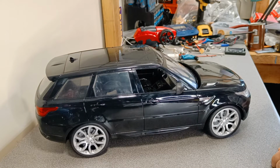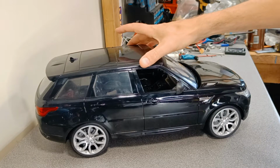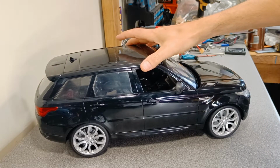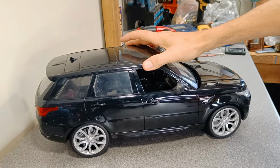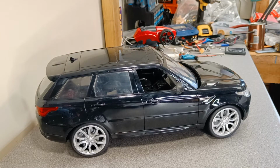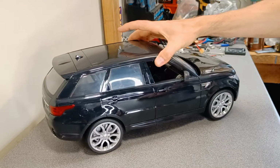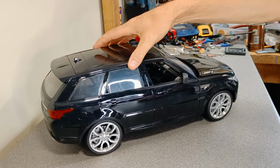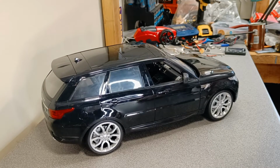Only 2-wheel drive. So with 2-wheel drive and ground clearance, actually the ground clearance isn't bad. You've got a good, what, 3 centimetres? And probably 2 under that rear diff. So the ground clearance is okay. Suspension is a bit of a joke, and it's 2-wheel drive with a diff.